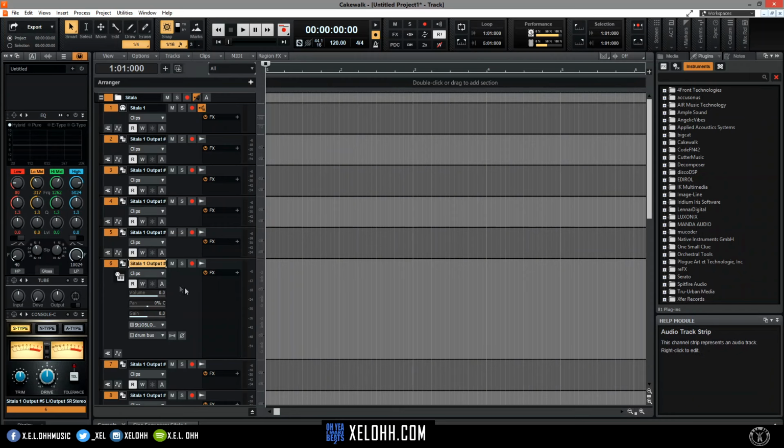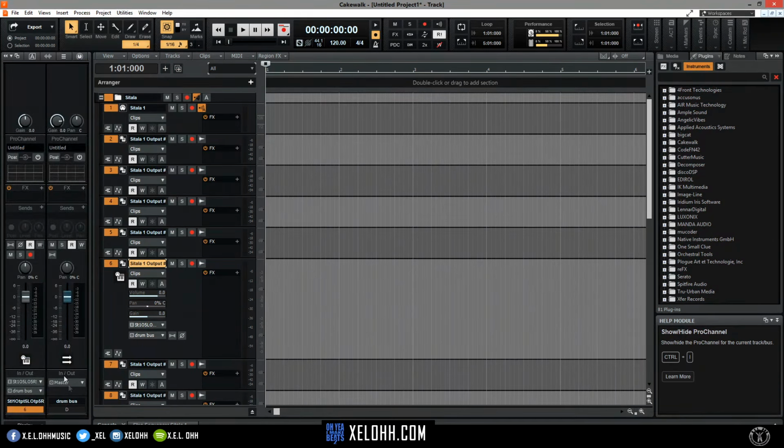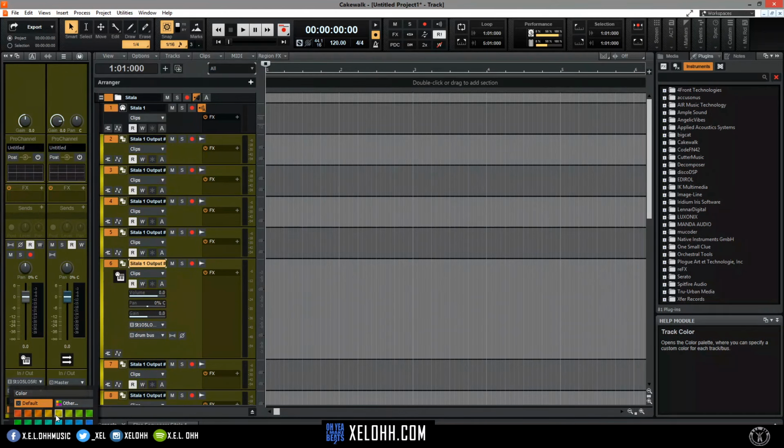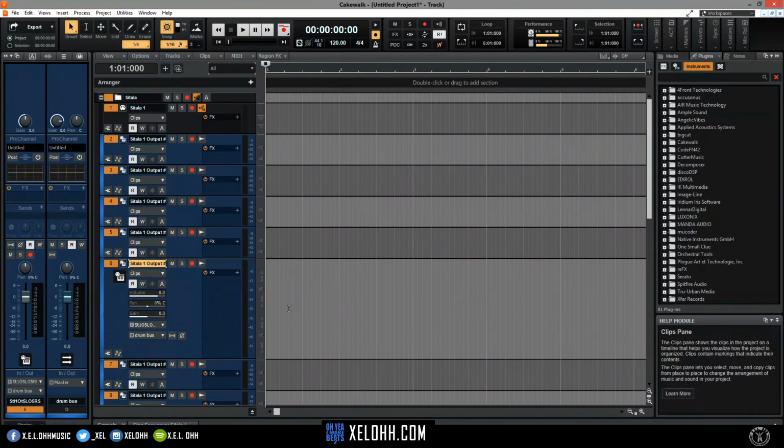Another way is if you click on any one of the drums and hit this show hide pro channel, now you can see you're on your drum bus. The drum bus is here as well. What's really cool is that you can color all of them at the same time. If I hit this, it's going to change everything that's linked to this drum bus. Whatever color I choose, it'll choose the color for all of them because they're linked to that drum bus. So I'll just put them as blue. I like my drums as blue. Don't know why, but I just do.